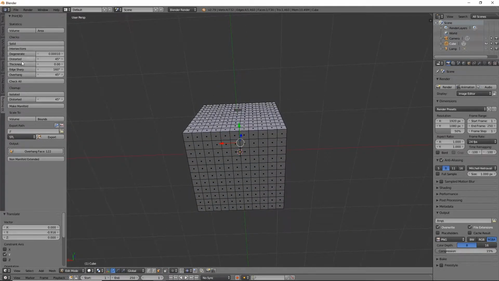So some of these I feel like aren't totally needed. It's mainly the solid and intersections checks I would recommend using to make sure that your model is in order. But really quick, I'm going to model a vase in a second so that we can compare these checks versus the Shapeways checks. You guys can see what you like, if you want to use one over the other or use them in conjunction, like I'll probably end up doing. You can decide for yourself which one you like more.